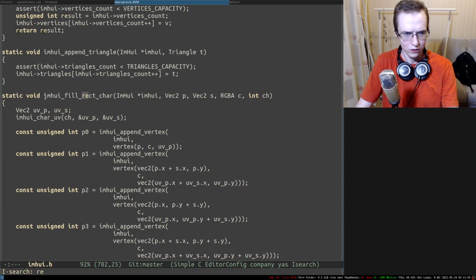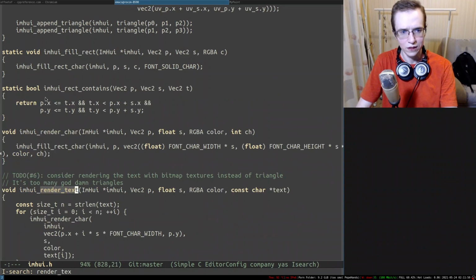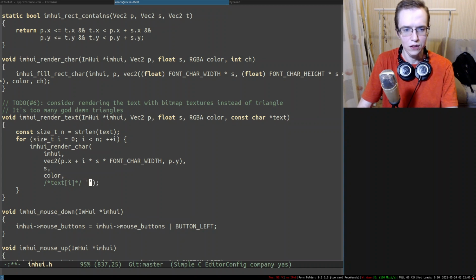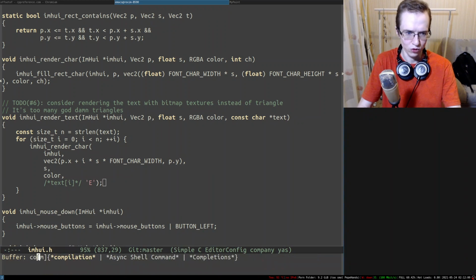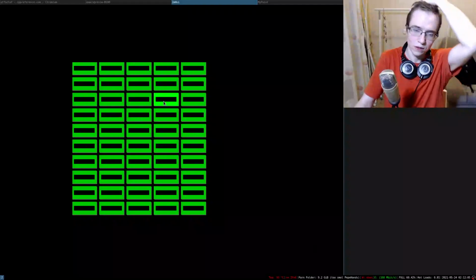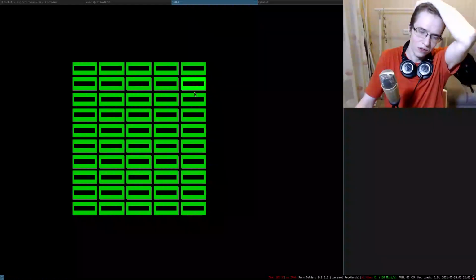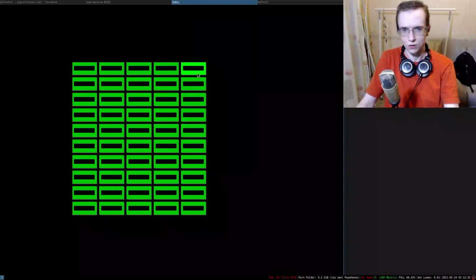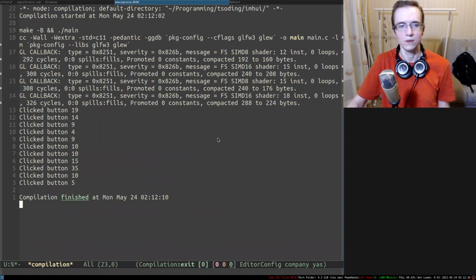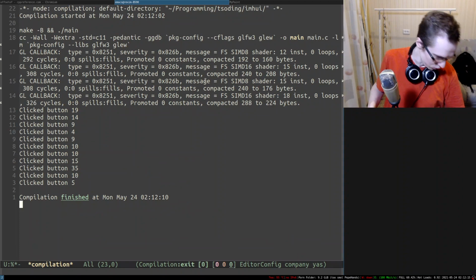So render text, and what if I always put something like E in there? No, it doesn't work. But it still uses the right color, and I'm not sure why. Really not sure why.